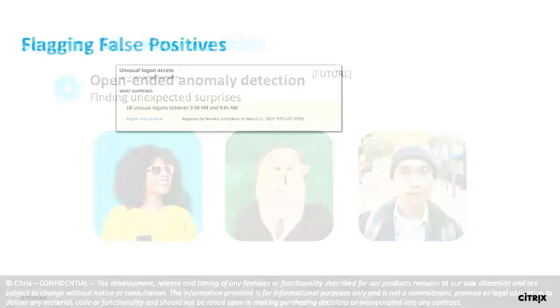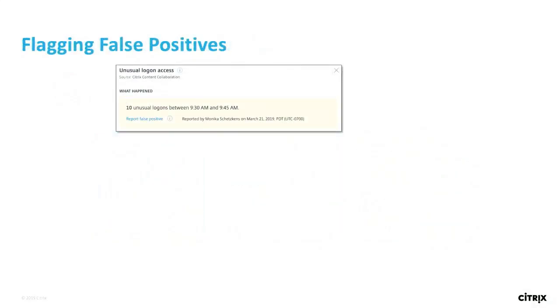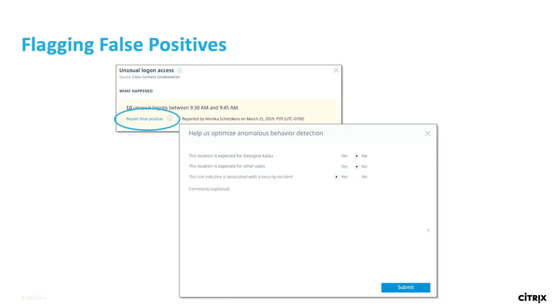So real quick before I hand back to Matt, 2 more slides. One thing is, what we don't have a lot of today is the ability to learn about what actually did result in a security incident, or more to the point, what things that we put in front of you as an admin looking at our output, where you agree and where you don't agree about these indicators telling us that something malicious is going on. So we have this, I think, only in 1 indicator now, but we're looking to expand out a way that we can have you report false positives, where you'll basically say, yeah, this location really was strange, or even more so, yes, this location was strange and it was a security incident, or it wasn't. So it gives us a larger feedback loop ourselves to help improve the models.